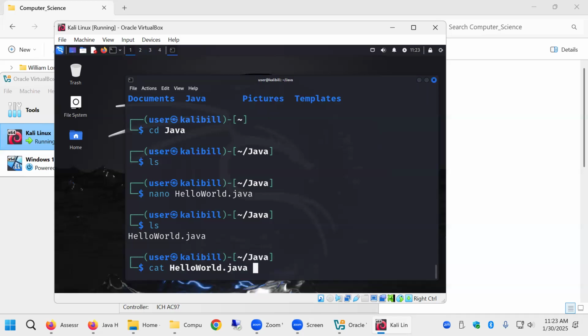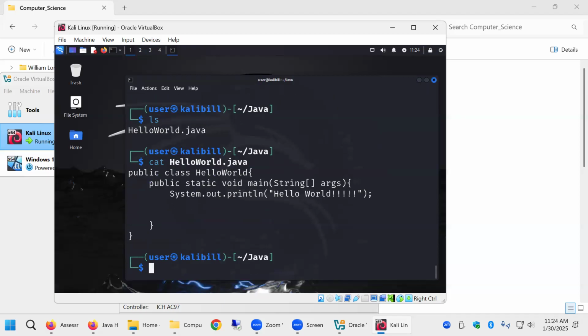If I press tab, oh, look at all that typing I saved. Unless you like wet solutions, we enjoy typing. I do not enjoy typing. I can type, but I prefer to get things done more quickly. The concatenate command is going to look at that file and it just lets us look at it and see what's in there. Cat doesn't do anything to the file, it just displays it for us.